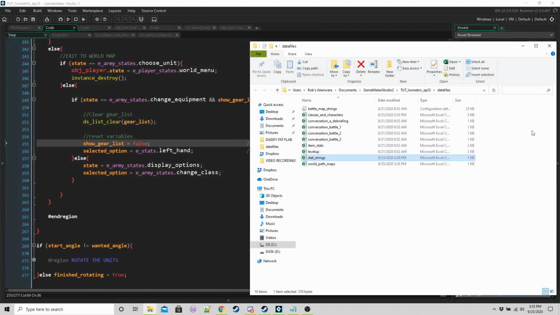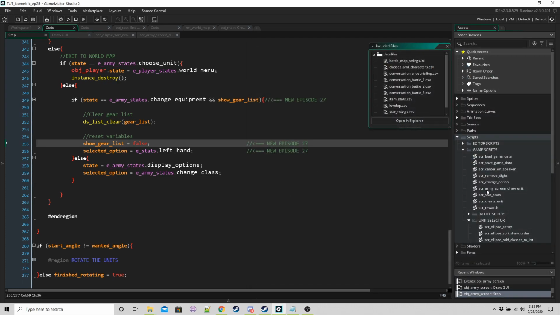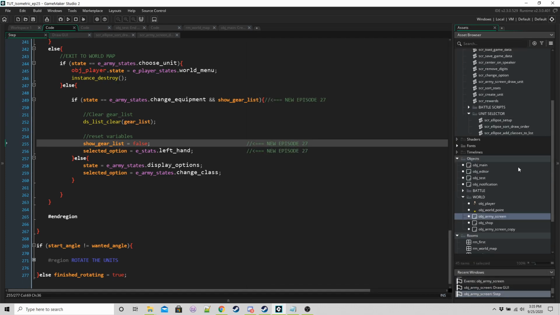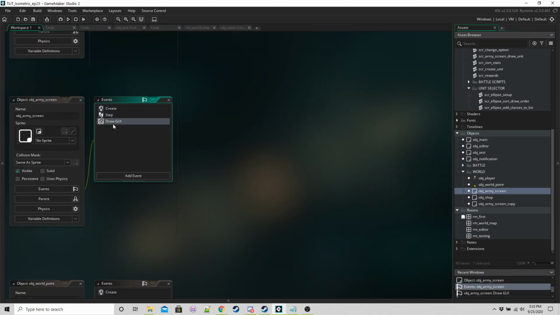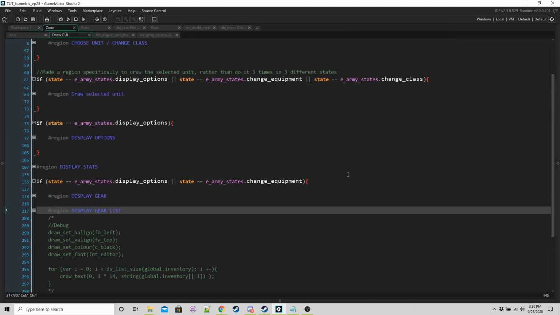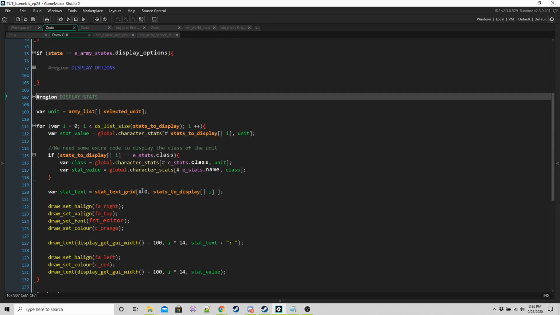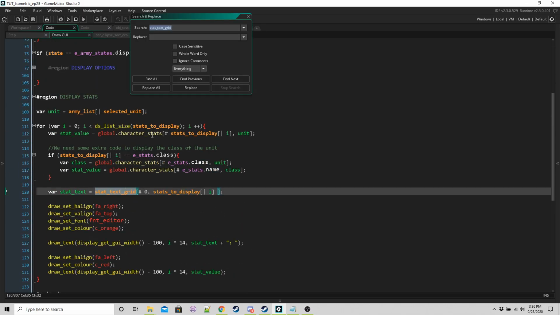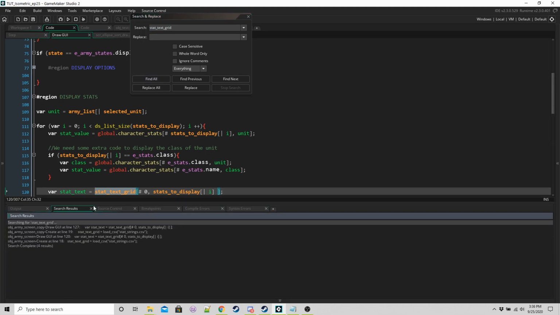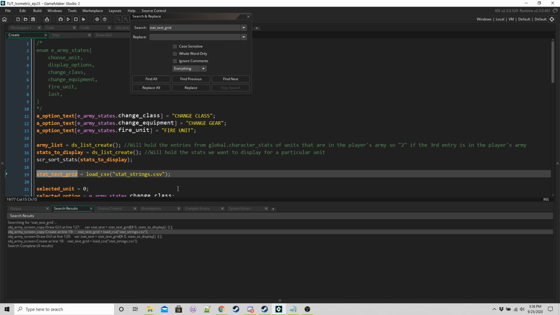And I think that should be it. Let me just check one more thing. Draw display stats we want. Because I think stat text grid is just the grid from the CSV, isn't it? Yeah. So cool.